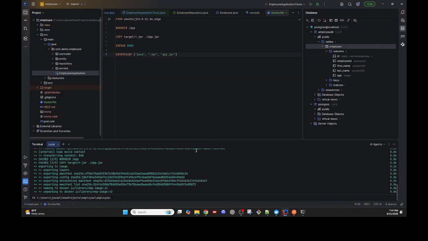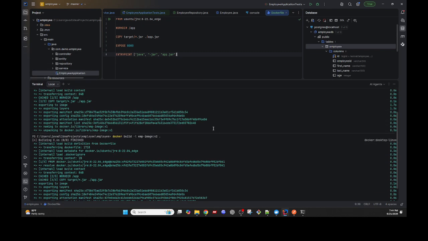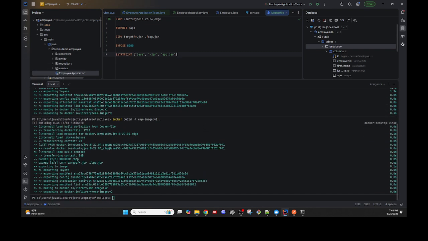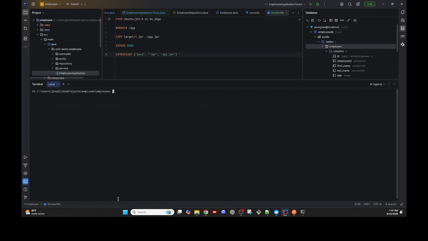There is another way of identifying these things. Let me make this bigger. Let me clear this. We can say docker images. And now you see that we have emp image v1 and emp image v2.